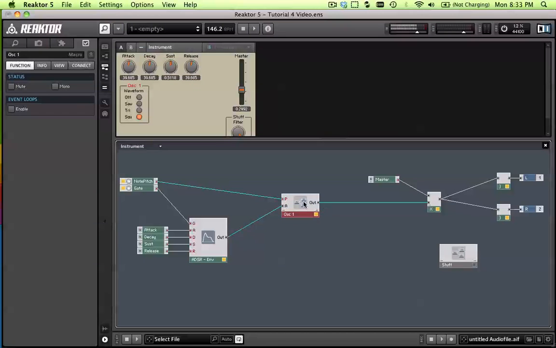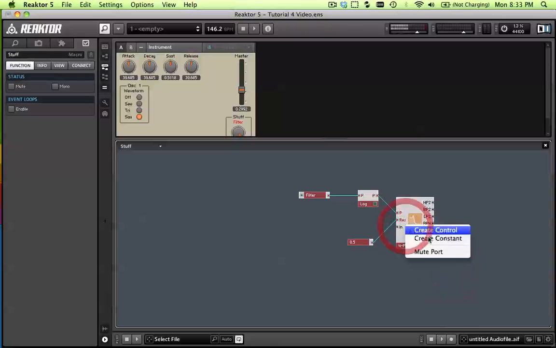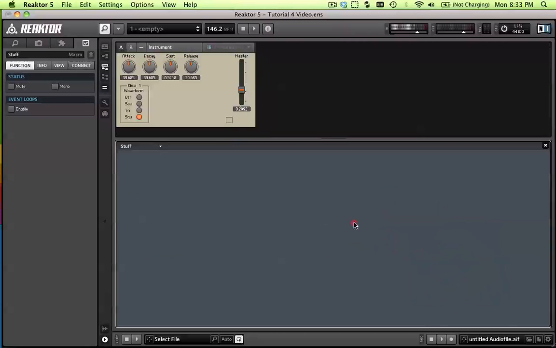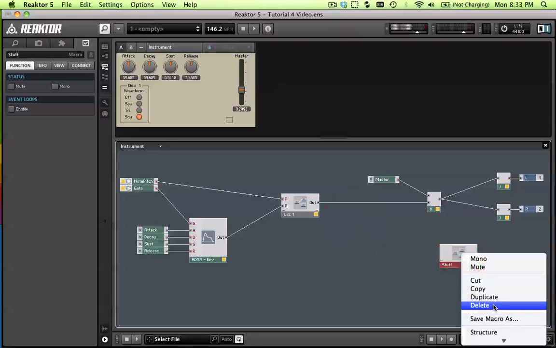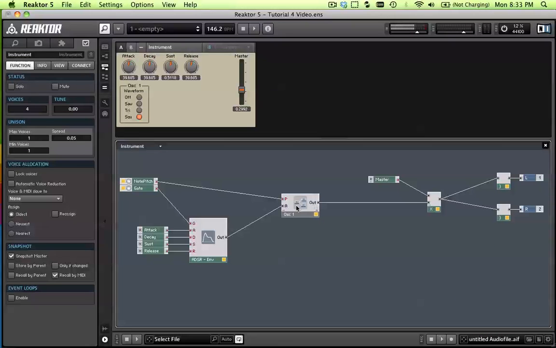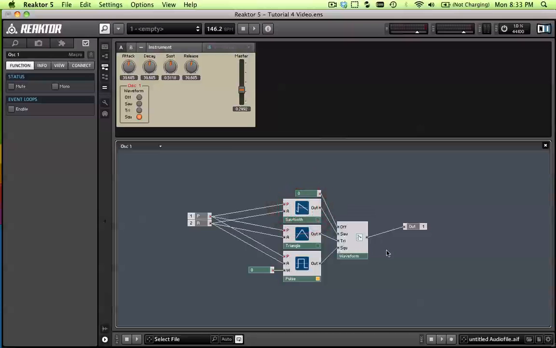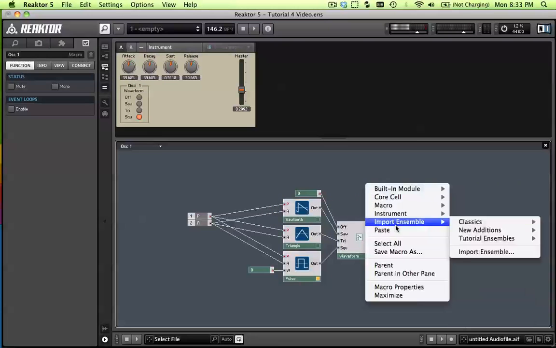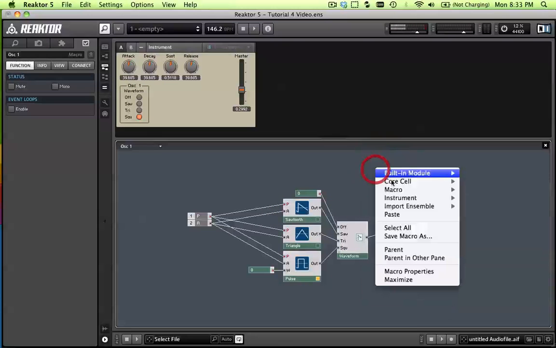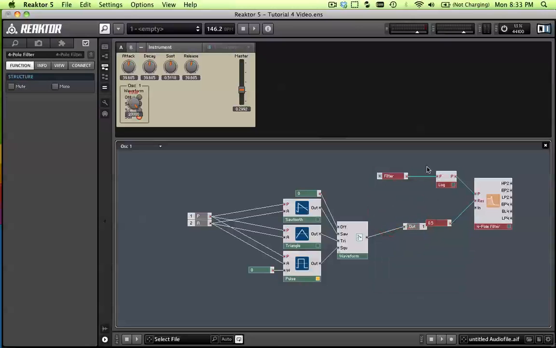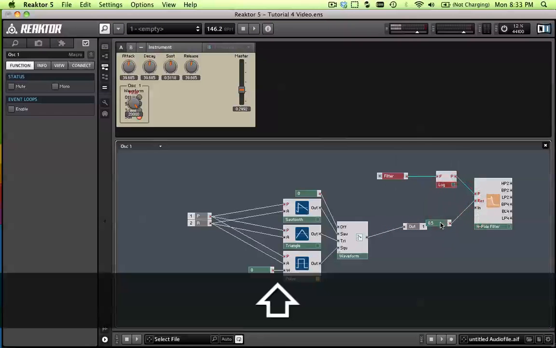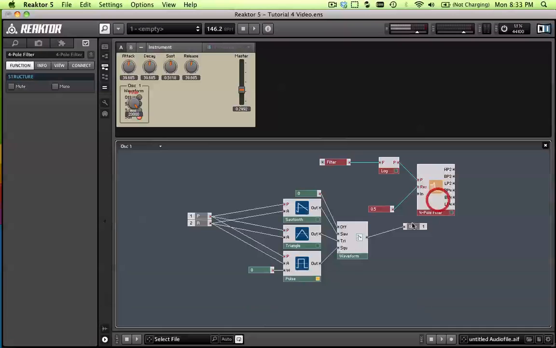Okay. So, actually, before we do that, let's take our filter and let's cut it, and let's just go back. Let's get rid of this thing. We don't need it anymore. Let's go into oscillator, and let's put the filter on the output of just this individual oscillator here.